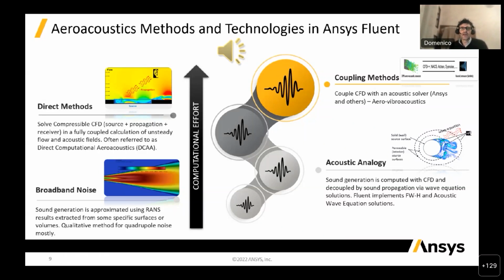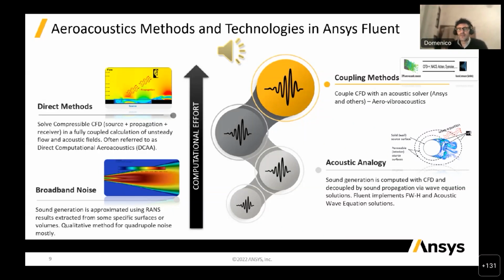For direct methods, we mean that in the Navier-Stokes equations, there are all the ingredients to really compute the noise which is generated by the flow and its propagation. Generally, this is used when the receiver is not too far away, because then you have to mesh up to the receiver.